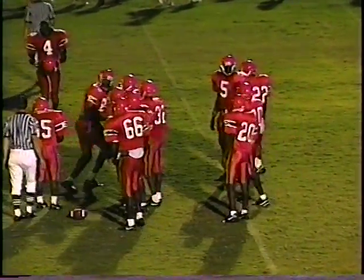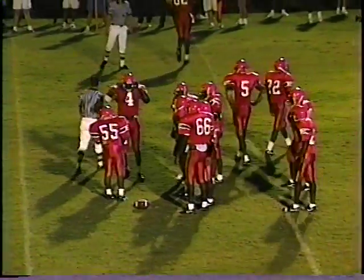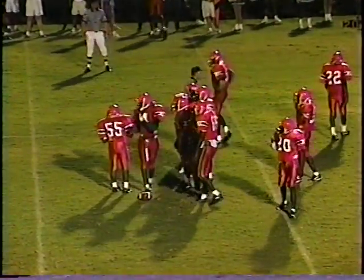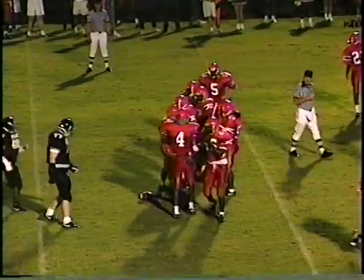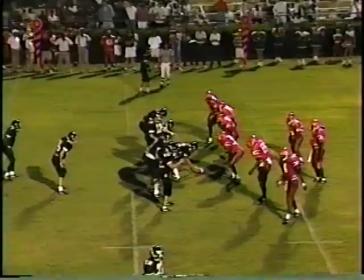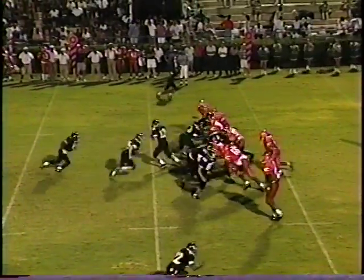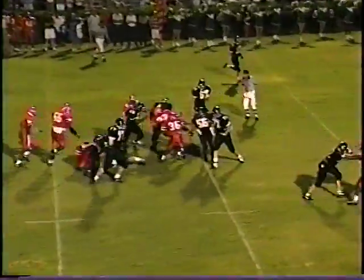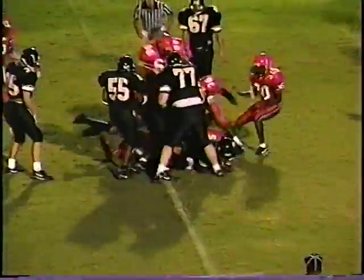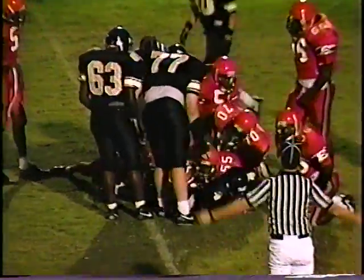1 minute, 30 seconds left. The score, 35-21 Buchholz. And something that's obviously surprised a lot of the prognosticators in this town. Definitely. A lot of people thought Eastside had a very good chance to win this game. They thought Buchholz was going to be on a down year. Buchholz is proving them wrong. I was completely surprised to see so many people picking Eastside to win this game because they lost a lot of defensive players. I was too.